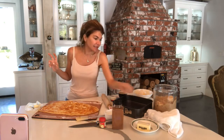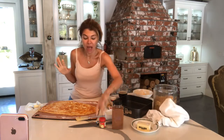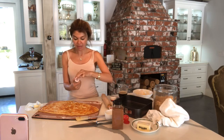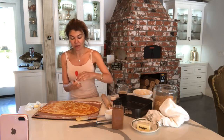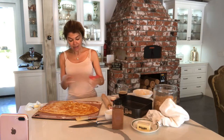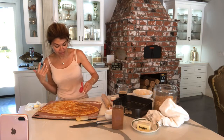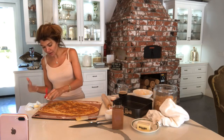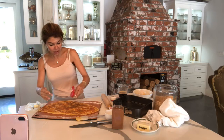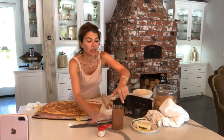It smells divine. Now I'm going to take, this was the best buy I ever made. My best purchase, pumpkin pie spice. All right, it's gonna come out a lot. It was brand new. You can make it at home from scratch, but you know what? I'm baking all the time. This just expedites it for me. And you know what? I like to make the world go round. I support the community. All right, here we go.